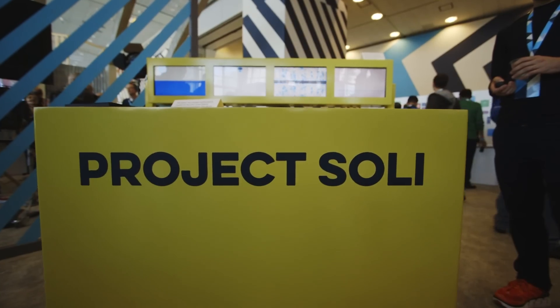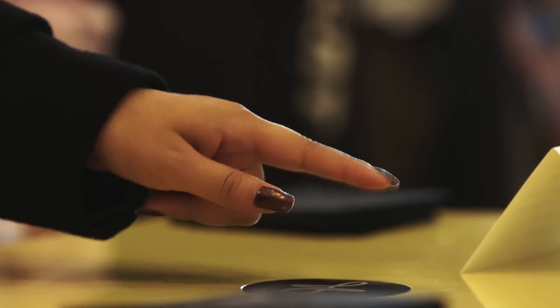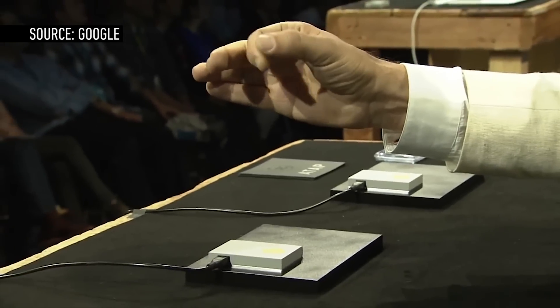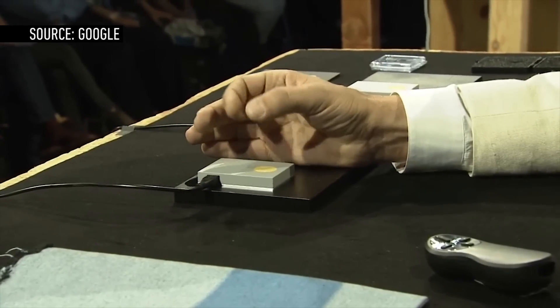The most insane thing ATAP is showing off here is Project Soli. This is a tiny little radar system that can pick up the smallest movements of your hand. One of the examples they give is something like a watch — say you want to change the hours or seconds, you can literally just hold your finger and twist, or pick it up a little higher and twist the seconds. It's the kind of thing that takes you from having to touch your device to touching over it or picking up gestures. Google's already played around with that with Android Wear, but this idea takes it way out of that scope.